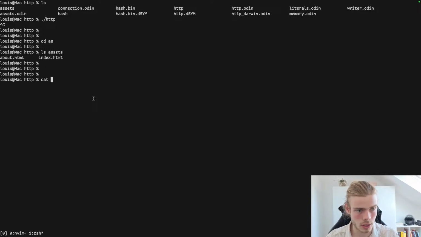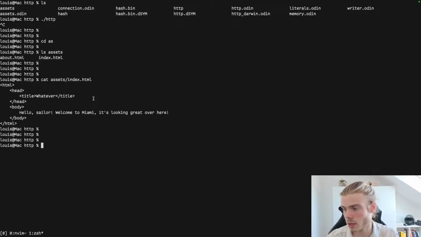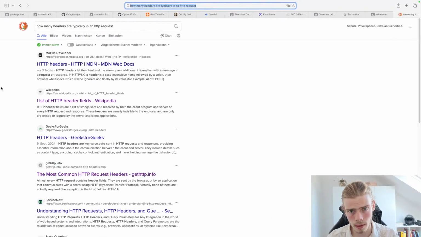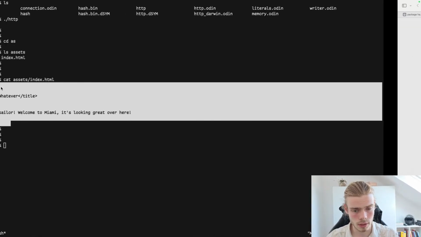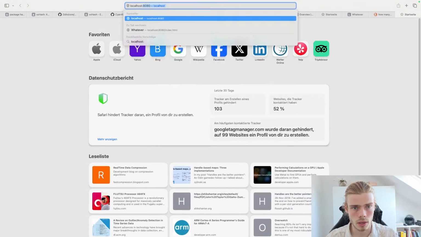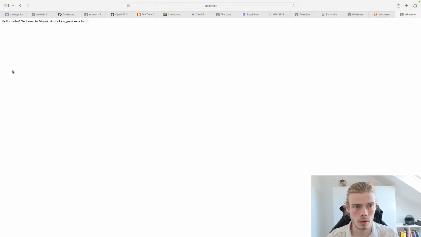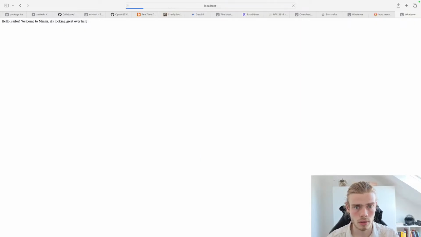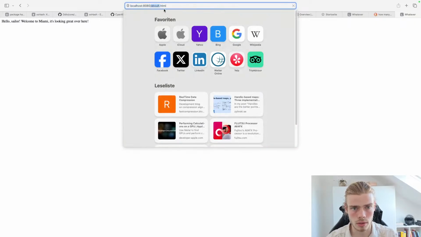If we cat assets index.html, it looks like this. At startup, we load this file, we parse HTTP messages, and if this thing runs and we open it up in our browser, we can get something out of here, right? About is not there.